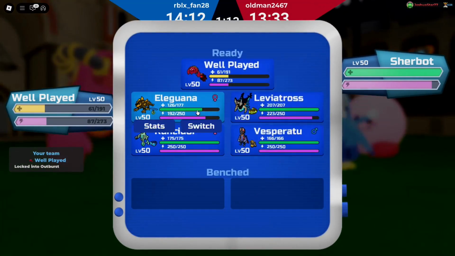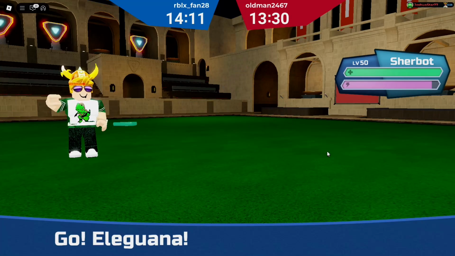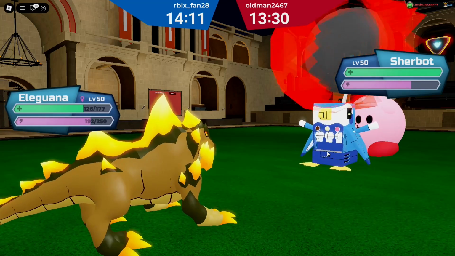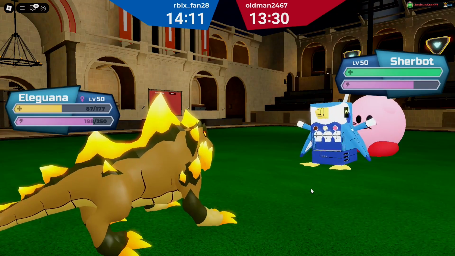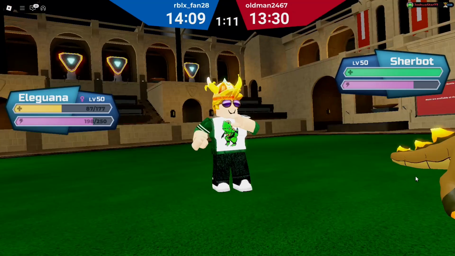And I know how to win this. I just go into Ellie, Zipzap out, and then I go Leviatross to clean up the Sherbot. Well, that was a very good game. Metal Blast will do a decent chunk. But I am Health Amulet, so I'm fine. Go for a Zipzap here. Yeah, I'll go for a Zipzap. I don't think that Oko Sherbot, but it'll do a lot of damage.